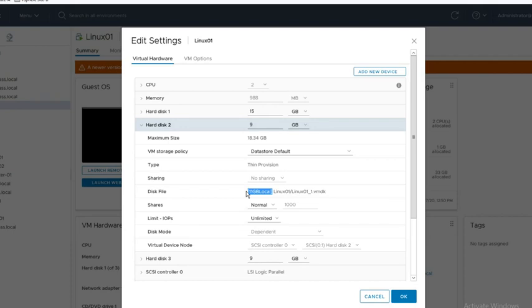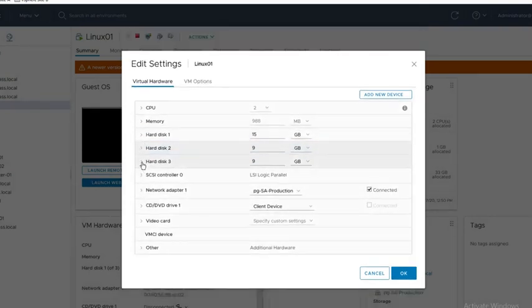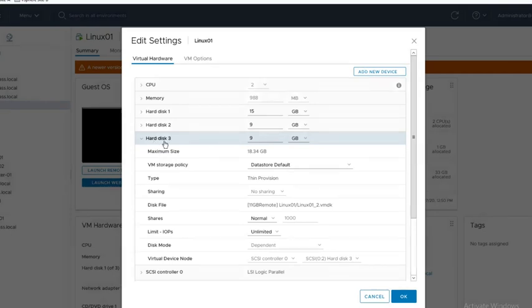So we are going to use this data store as the local data store. And let's unwrap our hard disk number 3. Let's see that our hard disk number 3 is located on a 11 gigabytes remote data store. Again, this is just a name to show us that this data store is going to be used as a remote data store.